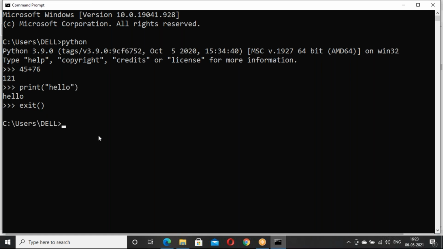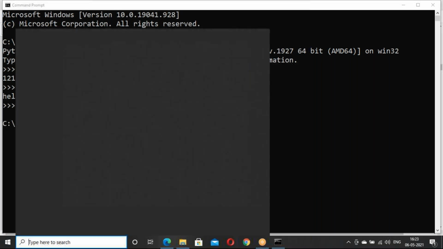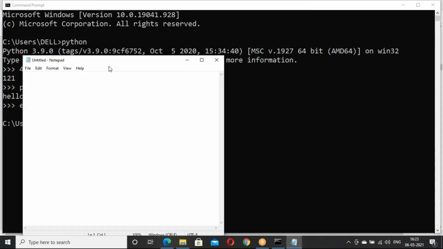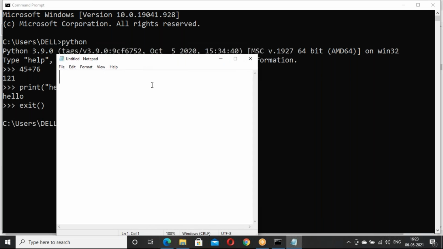Of course, I can use any of the text editors to write a Python program. Any text editor I can use: Notepad, Notepad Plus, Edit Plus, any text editor. Of course, I am using Notepad to write the program.